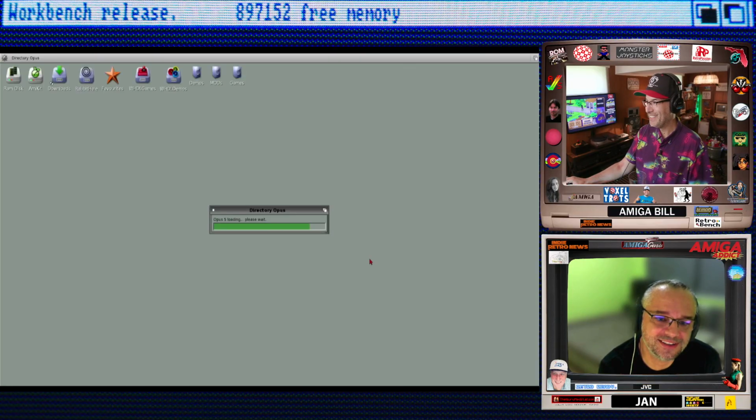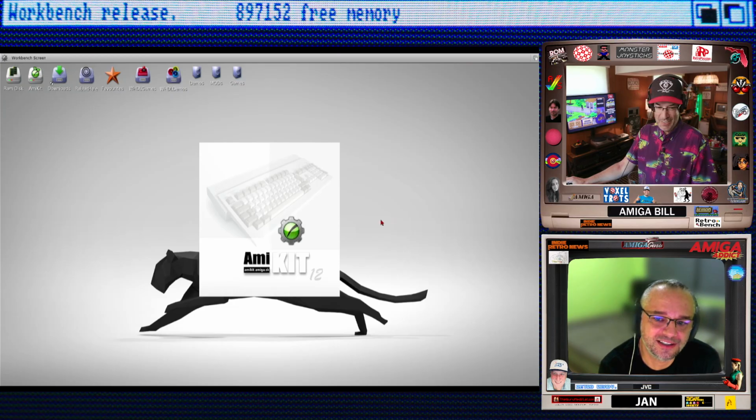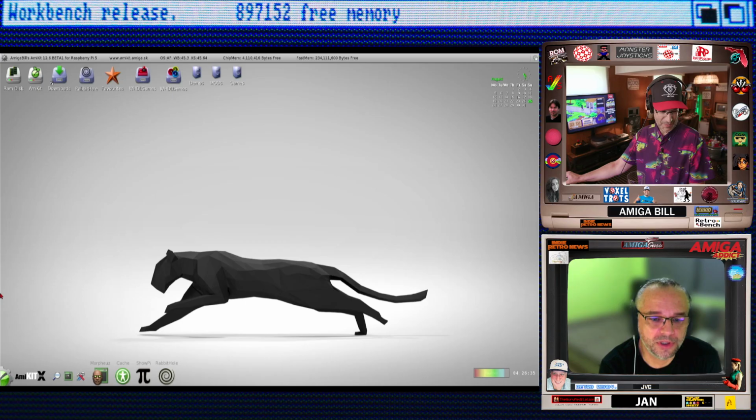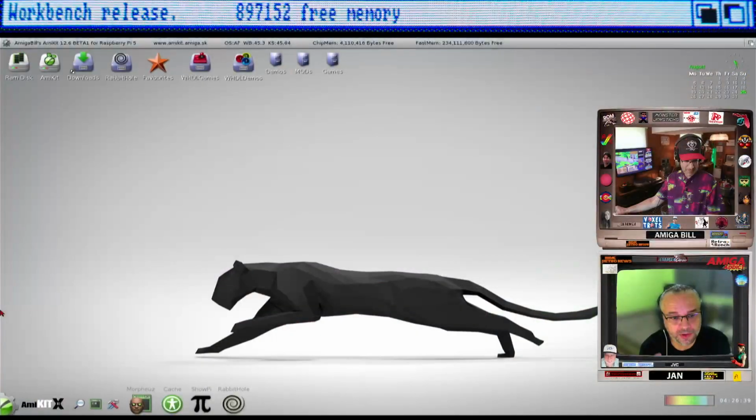Morpheus is actually an internal program of AmiKit, which can be used to fine tune AmiKit in many ways. So you can change the theme. Now we did it. A reboot was required, but now everything is in a different theme. It's not about the background only.